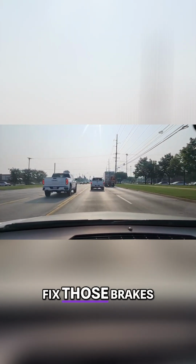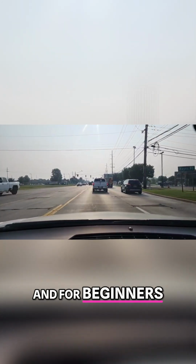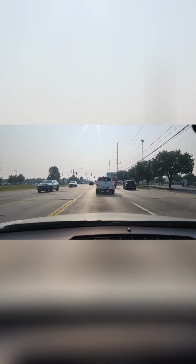Yeah, fix those brakes. This car was taking a long time to stop. And for beginners, that's so scary. So scary.